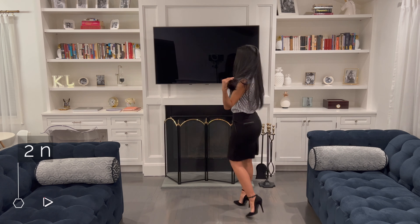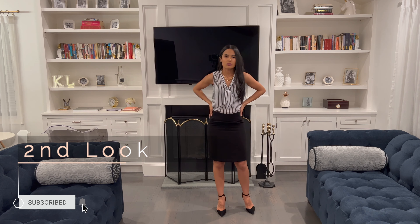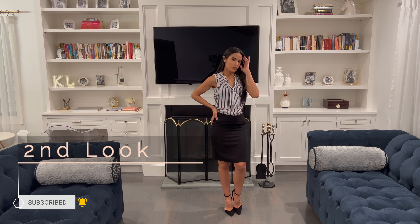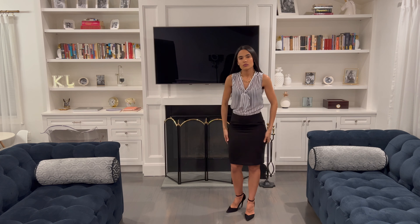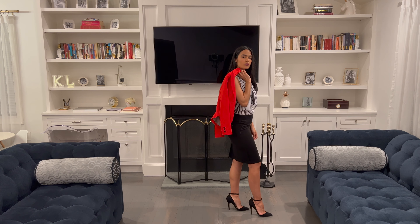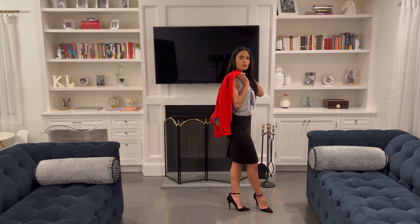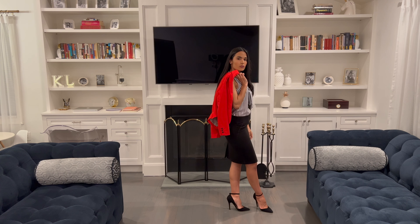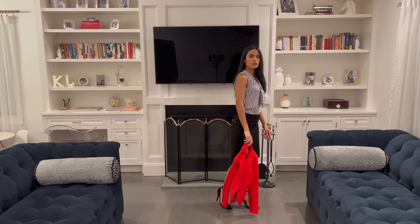In the second outfit, I paired a pencil skirt with a striped sleeveless blouse. You can easily throw on a statement blazer to add a pop of color to your look and finish off with a pair of stilettos. I absolutely love blazers — they define my style very well, as they are structured in the formality they exhibit, but they're versatile enough to allow you to bend the rules and wear them outside the office, perhaps on a Friday night with co-workers.